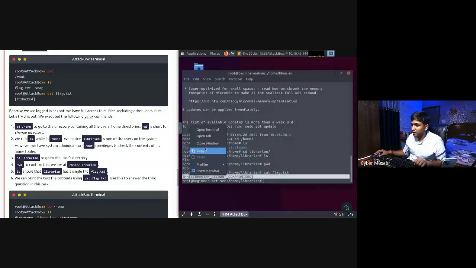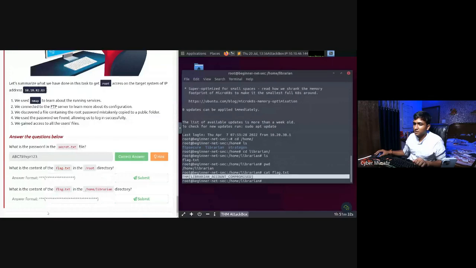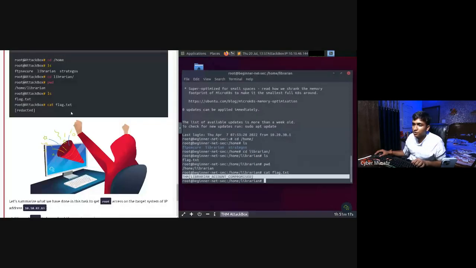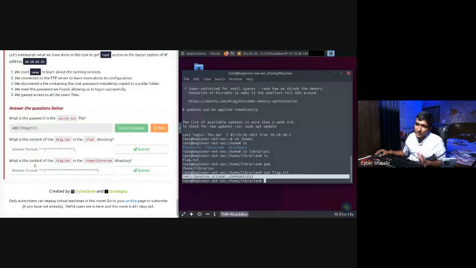Okay, copy, copy. Oh no, I have to type this whole thing. What is the content of flag.txt in the root directory? This is the second answer. Oh my god, we have to do a lot of things. Okay, let's do this.